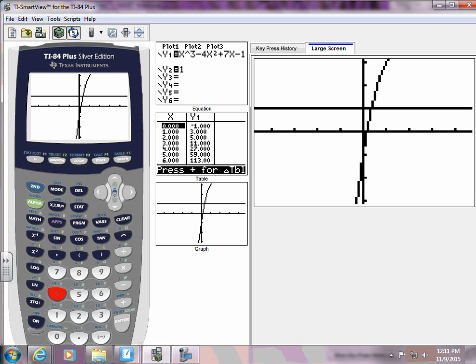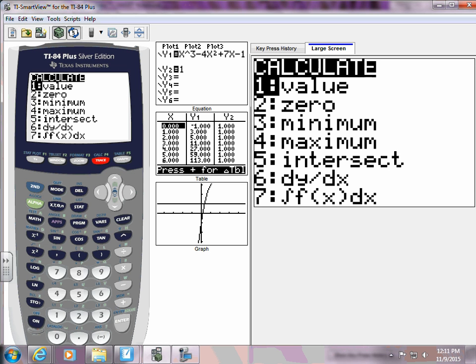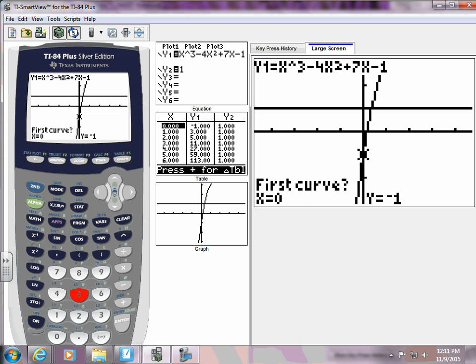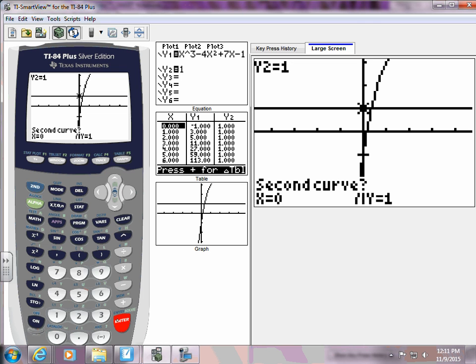So you're looking for this x coordinate. What you do is second calc, option 5, and it's going to ask you first curve, and it's going to show you the equation. You press enter. Second curve shows you the equation. You hit enter. Yes, that's close. Enter. And it's showing you that they intersect. Oh, mine's already abbreviated. 0.349. Now yours might be going out if you didn't put it on 3, if you have it on float. But it's solving the equation.